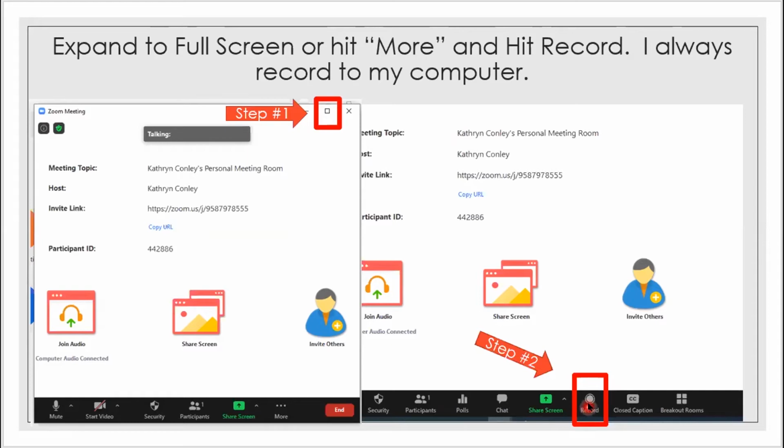When you hit Record, it gives you two options. You can record to your computer or you can record to the cloud. I just record to my computer, and then once they convert over to the files, I delete the Zoom recordings, and then I put the actual recordings I'm going to use in the cloud. However you save things kind of depends on what you're used to. If you're not used to a cloud, don't use one, just put it on your computer.